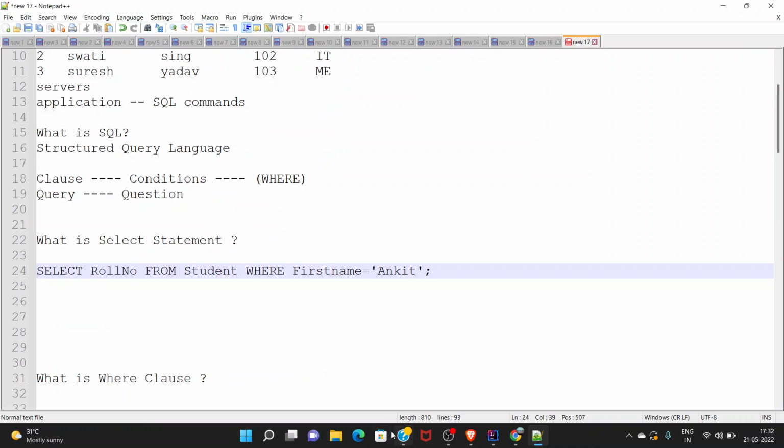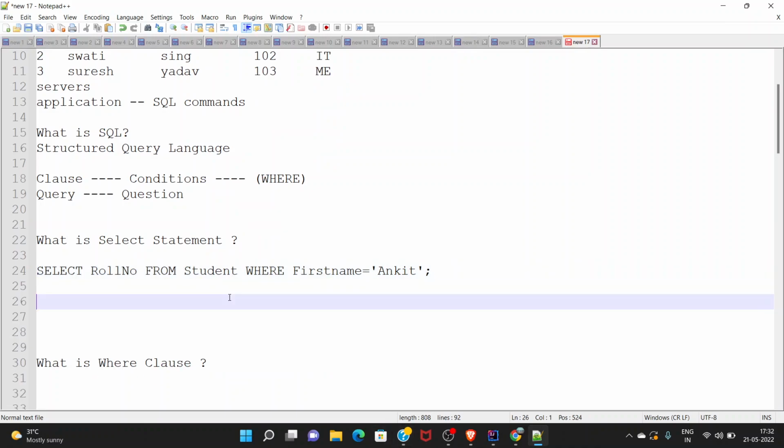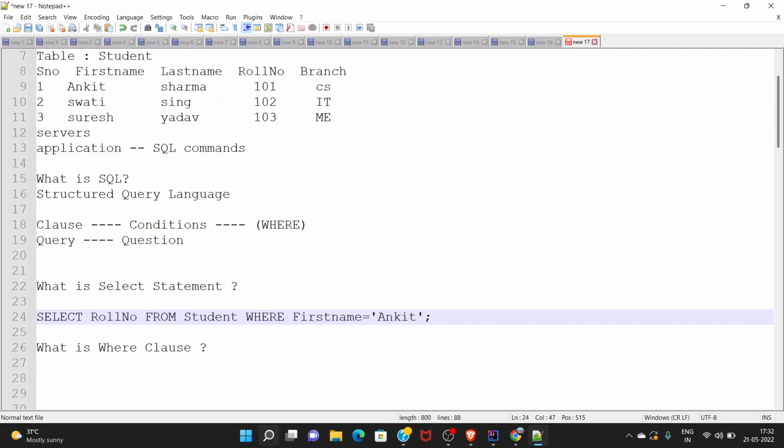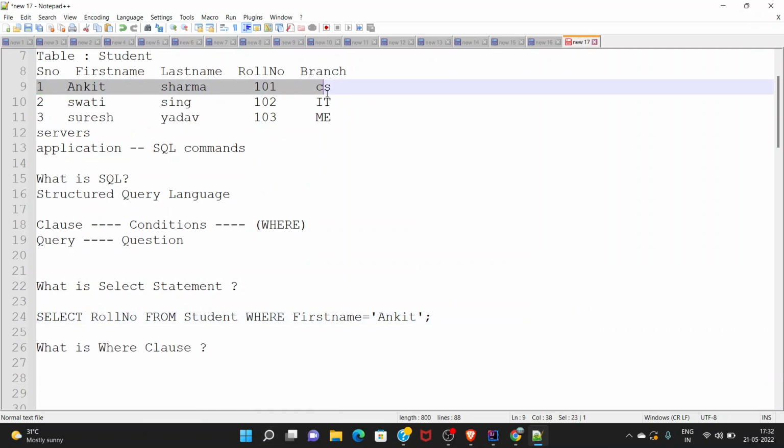Moving ahead, the where clause. As we have seen, the where clause is used to provide a condition. And what did the where clause do here? It chose only this single row and neglected the other rows. That means the where clause has filtered the rows.